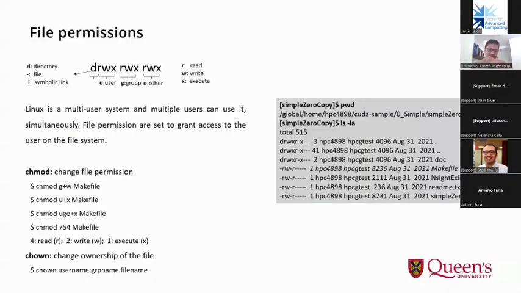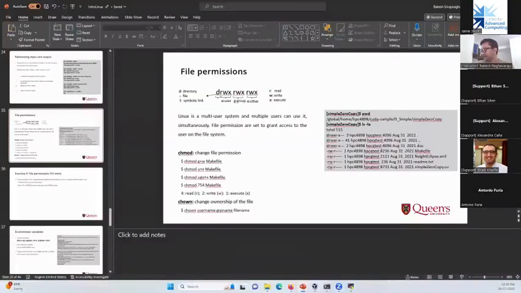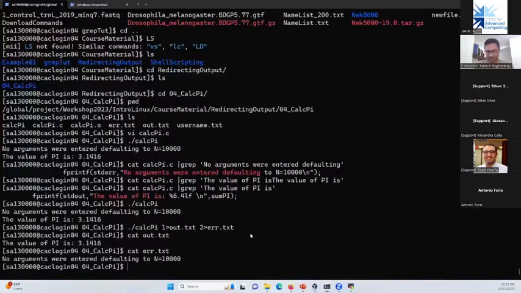One more topic that I want to cover, which becomes really important when you are working on a shared system like a frontend cluster, is file permissions. Because there are several users, like you have seen, there are several folders created in the same directory, and you don't want other people to access your files, right? File permissions give you a way of setting who can access the files and who can't. Let me type the ls command again.